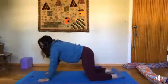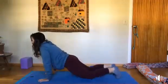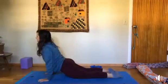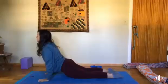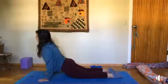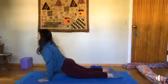Inhale, forward, heart forward. Press the tops of the feet into the floor. Press the knuckles, especially the thumb and the forefinger, into the floor. Extend through the neck. You can tilt the head from side to side, stretching through the neck here.